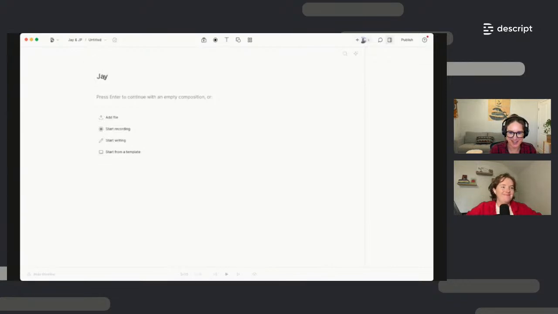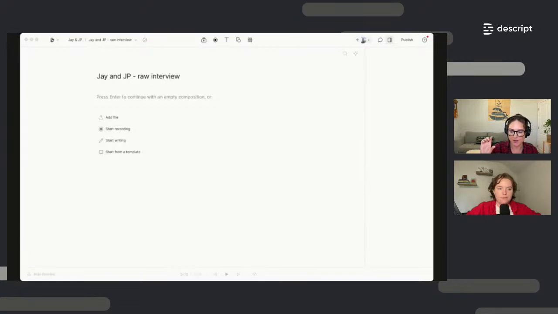Make sure you come up with good naming conventions here. I'm going to do raw interview. And I'm just going to pull 2 files off from my desktop. So I'm going to select both of them at the same time. That's super important. You don't want to drag them in one after another. You want to select both files.